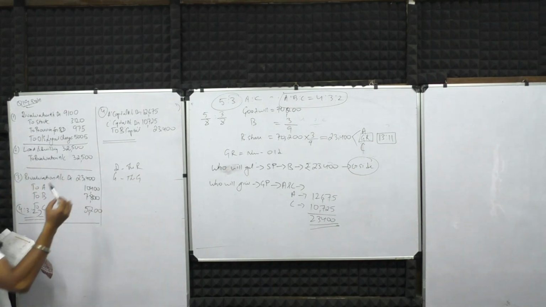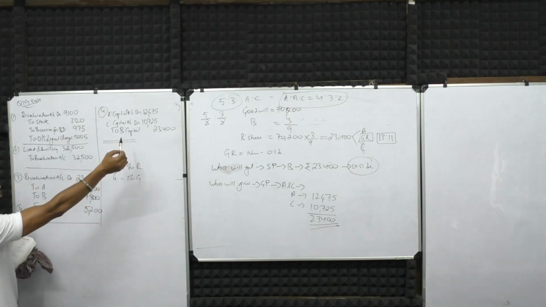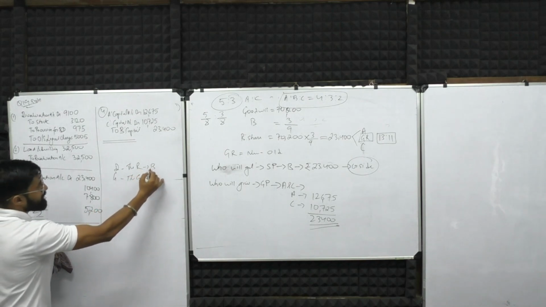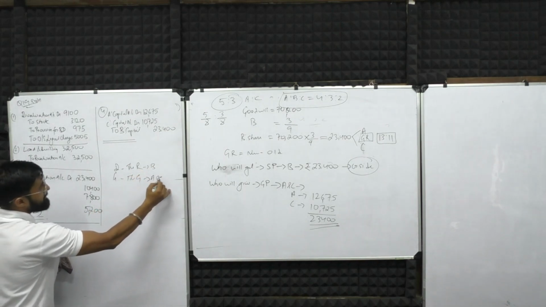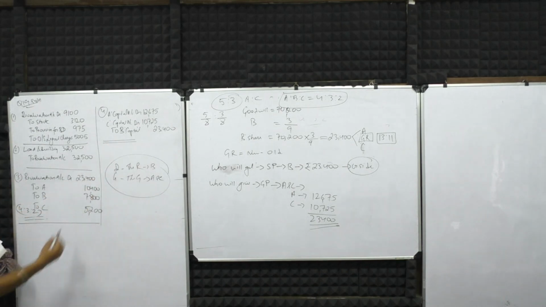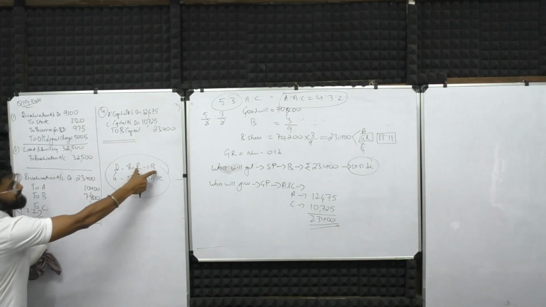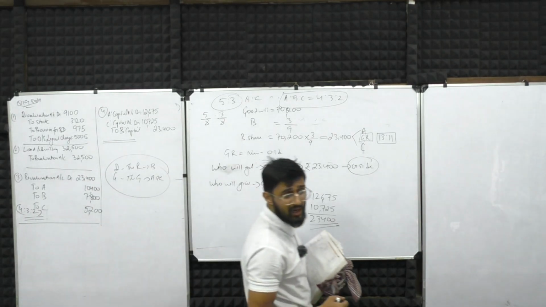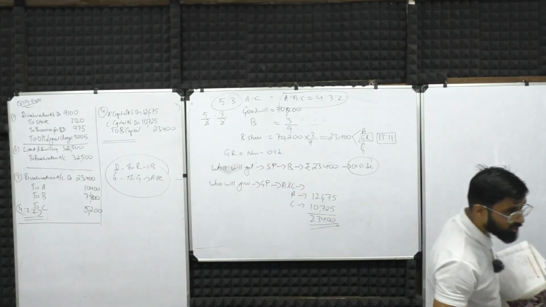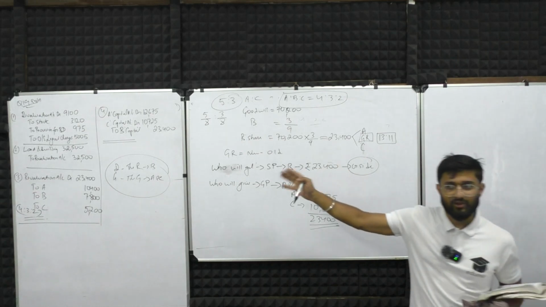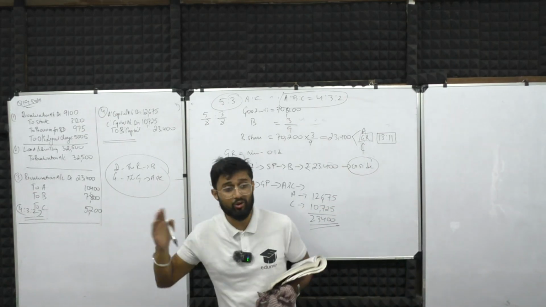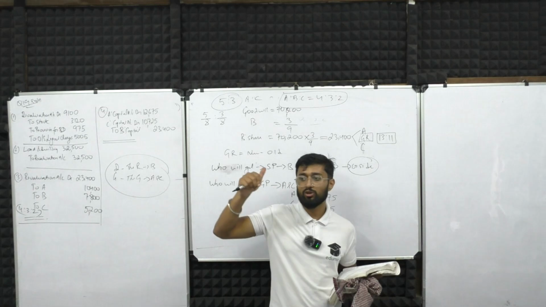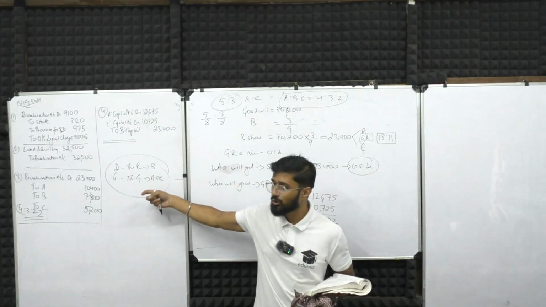In entry number 4, B is the receiver and A and C are the givers. But the entry here is opposite. By the personal account rule, only the receiver's account is debited. So there is a clash. One is real account, personal account, golden rule. Goodwill follows nominal, liability rule.